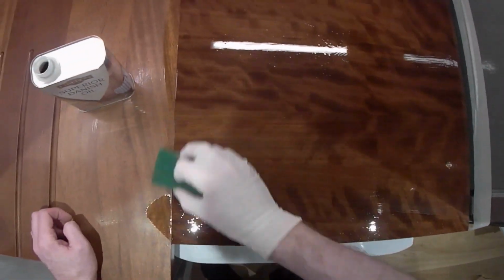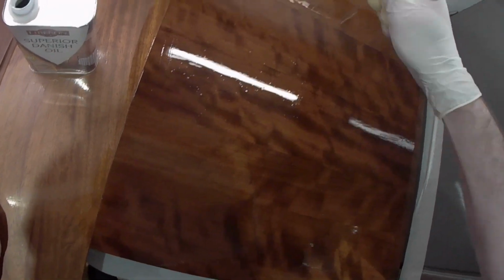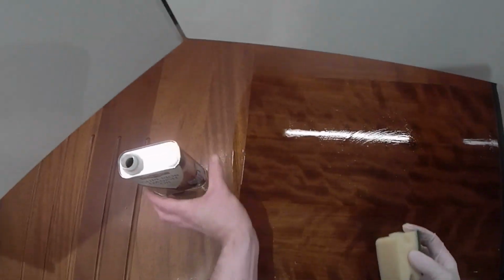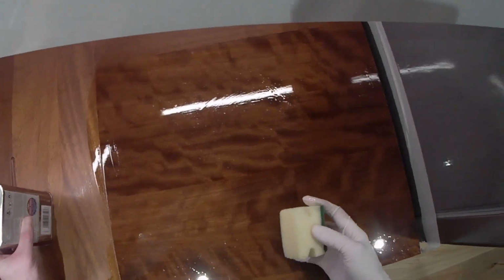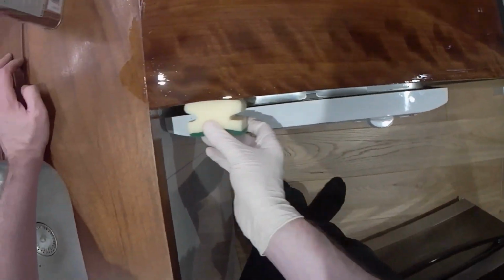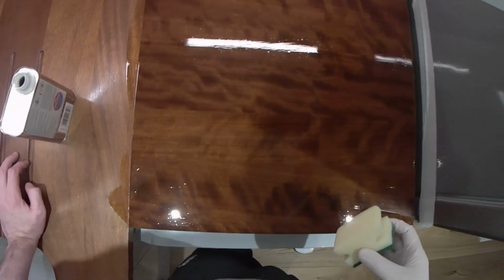And then by using the sponge like this, what you can do is give it a wring out as it soaks into the sponge. I haven't built up enough yet. That looks pretty good actually. And you can go over the edges as well, but you just have to remember that you've done that, because you're not leaning up against it.